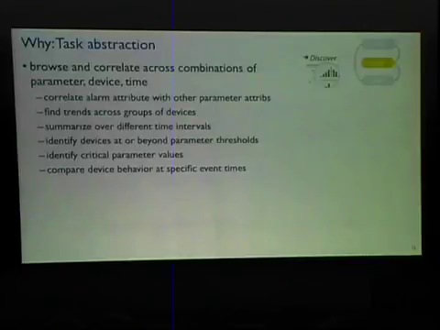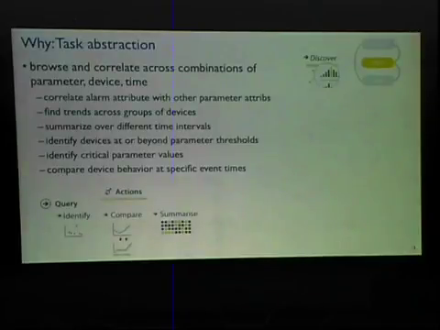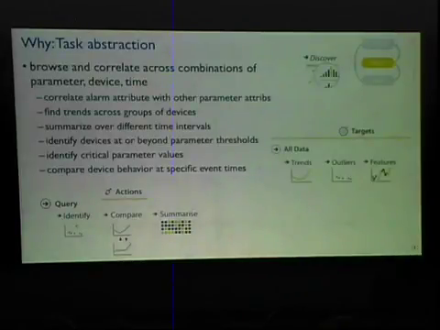So again, for this idea of a structured vocabulary, well, one thing we're doing is we're trying to support discovery. So this is not just tell people something you know already. This is figure out what's in the data. So it's a discovery task at the high level. Different kinds of actions. In this structured way of thinking about it, I often try to distinguish between identifying one thing, comparing a small set of things, and then summarizing the whole set. So this, do you care about one or some or all, is a crucial question to ask about what you're doing. So if those are actions, well then what's the target of the action?